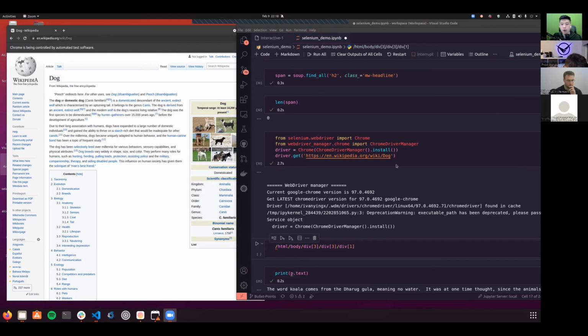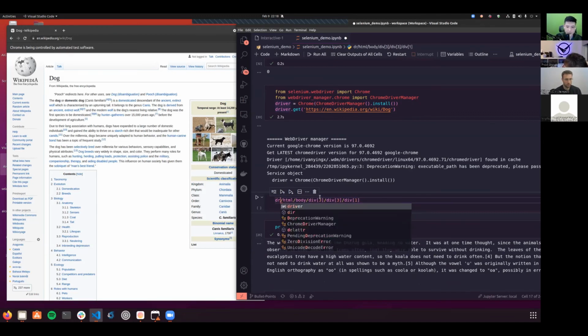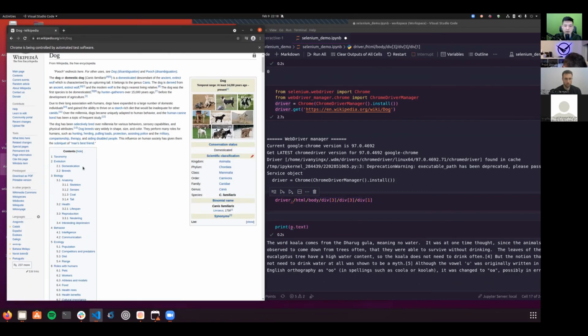Okay, so we already have our driver inside this website. And as I said, what we are going to try to do with our driver is take a look at this XPath and get the information from this XPath. Okay, so that's quite easy. We can go with driver. Remember that you can assume that your driver is already here, just looking at this website.